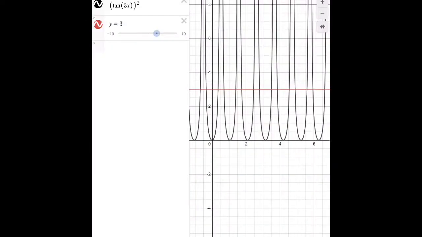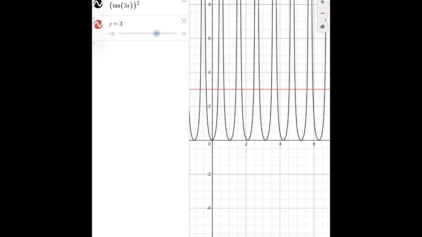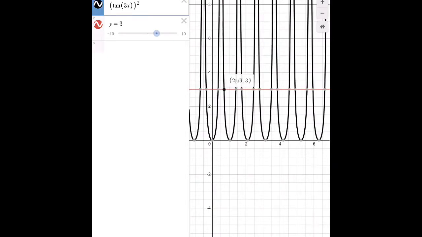So to show you again on Desmos, I've already pre-typed it in for you. And this is kind of a hot mess, but there is pi over 9, 4 pi over 9, 7 pi over 9, 10 pi over 9, 13 pi over 9, and 16 pi over 9. We got all of those from the first factor. And then I get 2 pi over 9, 5 pi, 8 pi, 11 pi, 14 pi, and 17 pi over 9 from the back two.